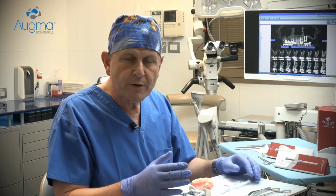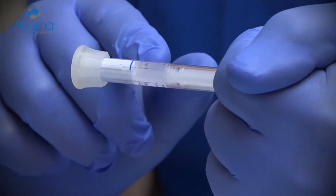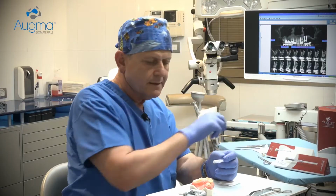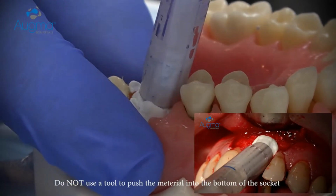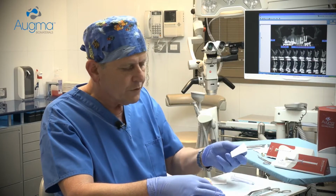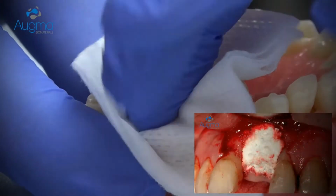Now, I would like to demonstrate how to work with Bond Apatite for socket preservation technique when you don't reflect the flap. Press the shaft against the palm of your hand until the first piston reaches the blue line. Now the material is already activated. Remove the syringe head, approach to the socket site and eject the material into the socket. Slightly overfill it, and now you take a dry gauze and press firmly the material into the socket.